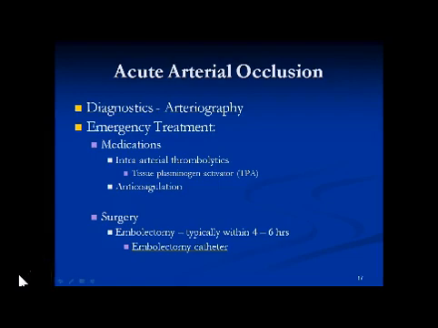Okay, so you're caring for a patient with an acute arterial occlusion. What are we going to do? So first off, with diagnostics, we can do an arteriogram, or arteriography. You're going to access your patient through their groin, just as you would for a cardiac cath. So they access the large artery in the groin. So when you're assessing that, you would want to be very careful and assess that groin for bleeding. So, they enter and they use dye and they look for blood flow, opening and closing throughout, and they use X-ray and take a look at open areas and narrowed areas.